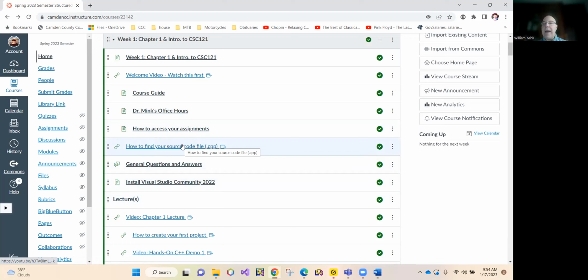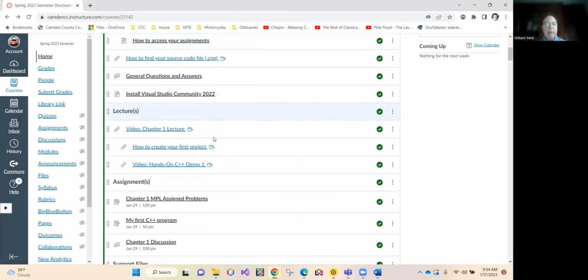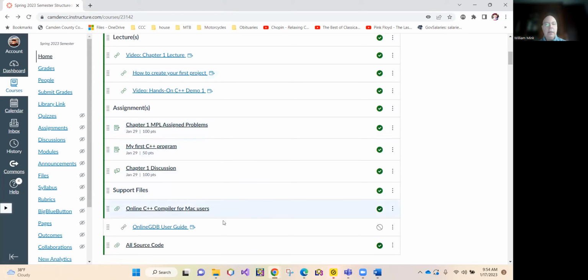If you're using a Mac, okay, here is an online C++ compiler for the Mac users. It's really nice. You create a free login, and it saves all your programs, okay?